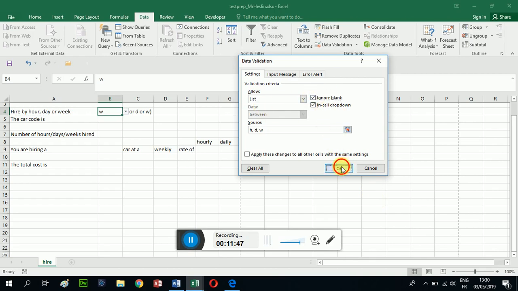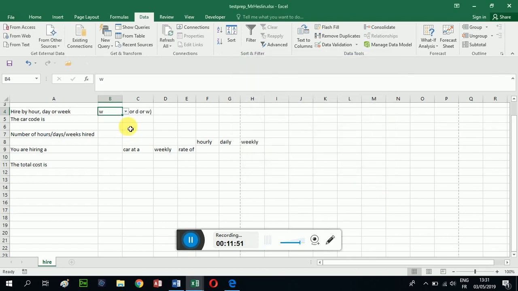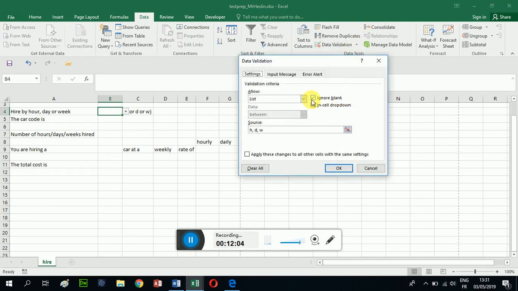By default this is checked. So if I have nothing in there, a blank field, I still have weekly in there. So I want to make sure that in data validation I uncheck ignore blank. In other words, I want to get a message that will give me a mistake.